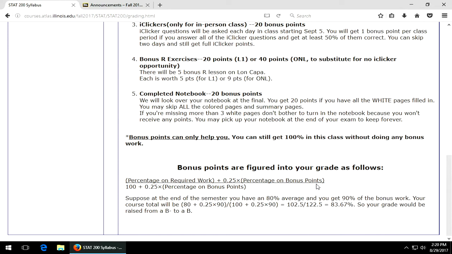Anything else about the calculator? You can use a calculator on any exam, any type of calculator, but you're going to have to show your work. You can't program your calculator with formulas, but you can use calculators on all your exams. If you don't have a fancy one, I don't recommend spending the money. You can use a simple calculator, unless you have to spend it for another class.